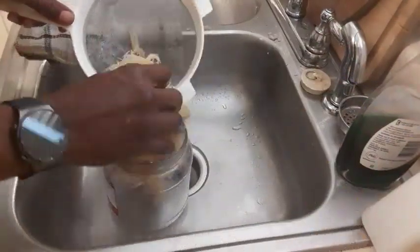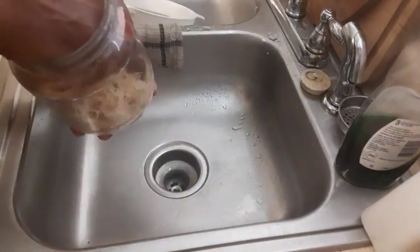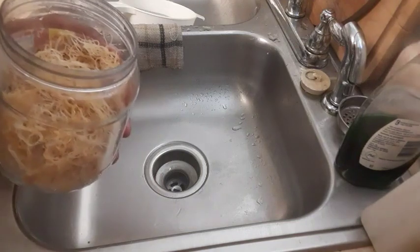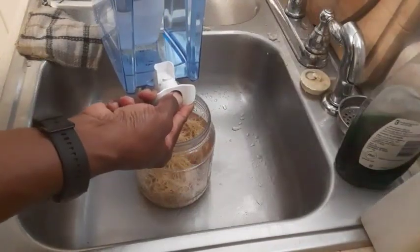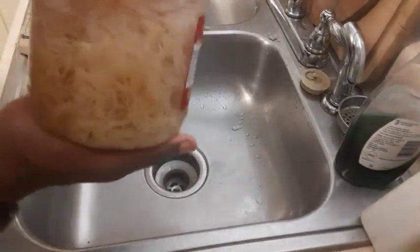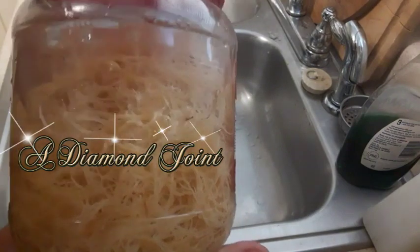Here we have the container — started with a small handful and here we are. That's how much it is. Then I just fill it with some purified water. The water purifier that I have takes out all the chemicals, fluoride, heavy metals — the metals sent in the water. All I do to prep mine and I use it as I see fit. This is how I do my sea moss. That's it.